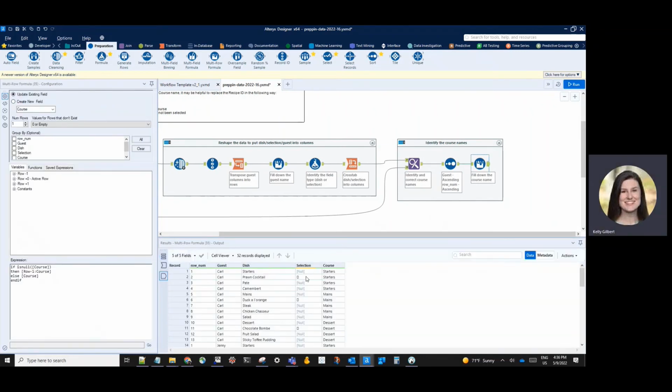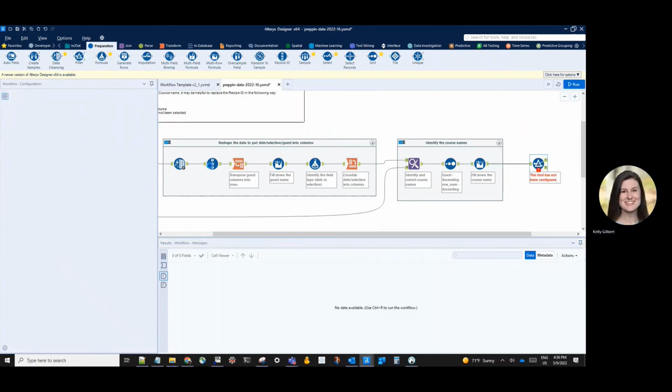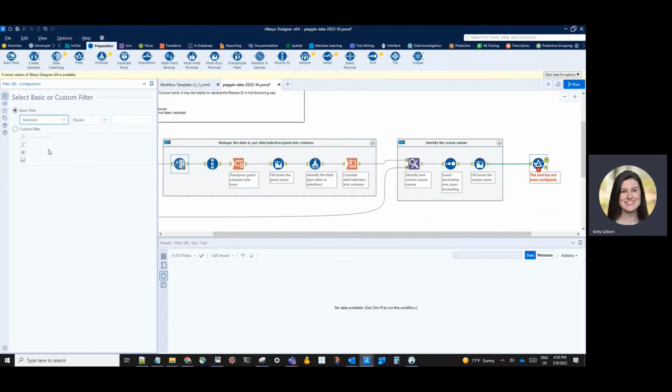The two things we need to do is we need to get rid of all of these rows that were not selected because we just need to output the meals or the dishes that were selected. And then we need to add that recipe ID. So let's throw in a filter tool. And so we'll say where the selection, remember selection is the field with the check mark, is not null, we want to keep it.